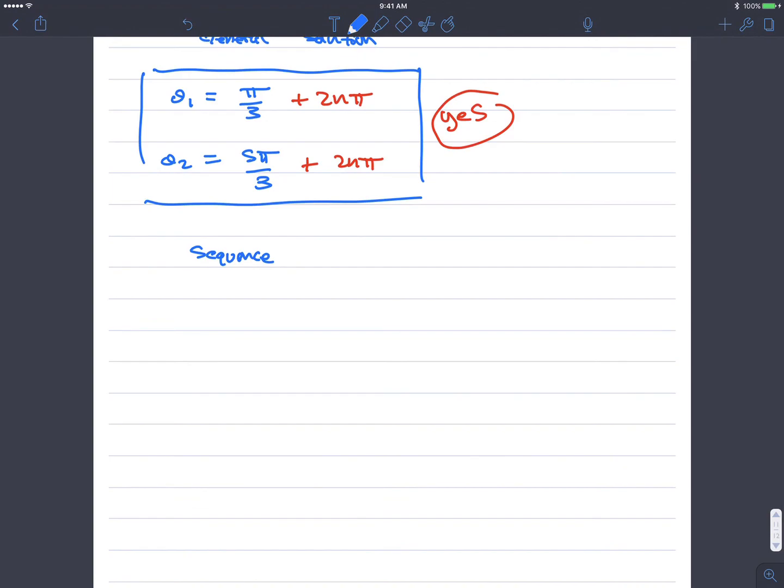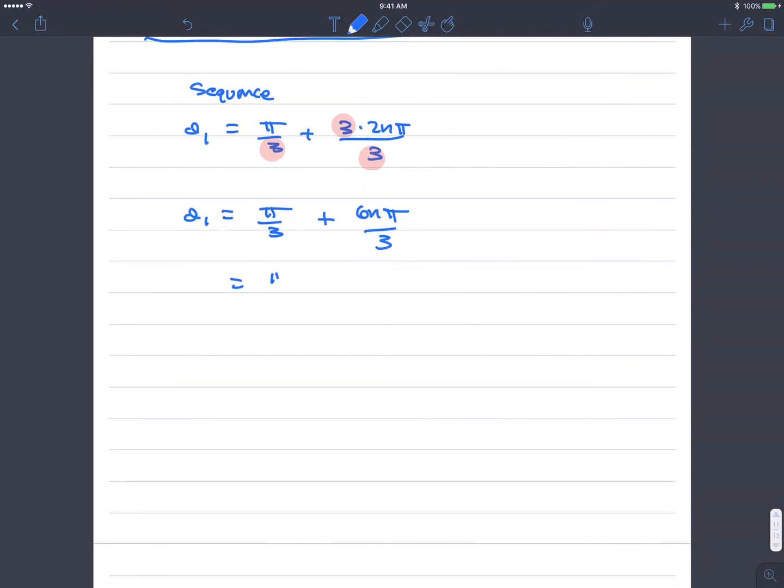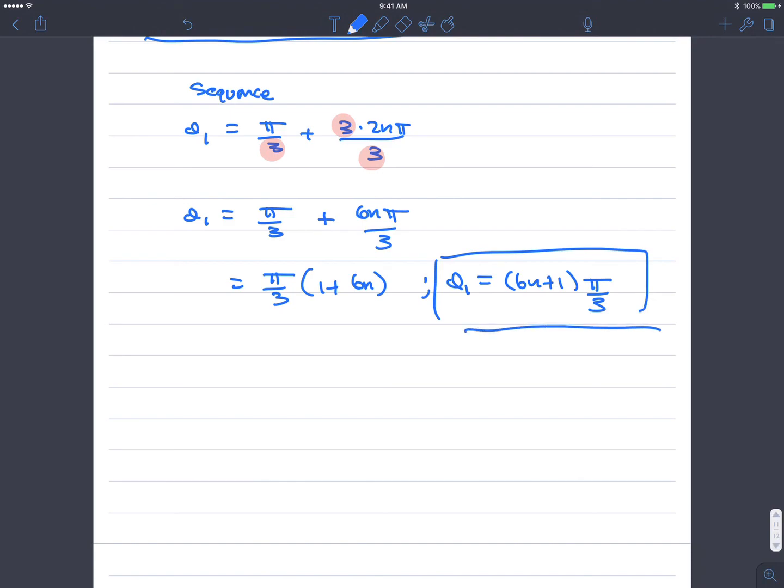Okay. First solution, let's do some algebra. Pi over 3 plus 3 times 2n pi over what? 3. Let's go over this. Here's a 3. We need these to add our whole numbers with our fractions. So we get pi over 3 plus our 6n pi over 3. Okay? What do we factor out? Pi over 3 times 1 plus 6n, or we can say that first is 6n plus 1 times the multiple of pi over 3. This will generate our sequence.